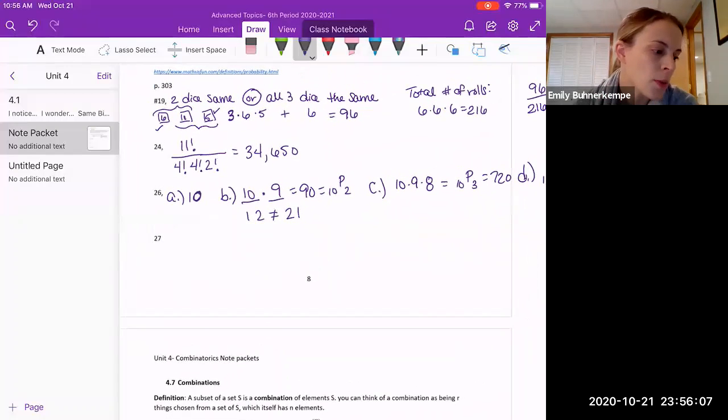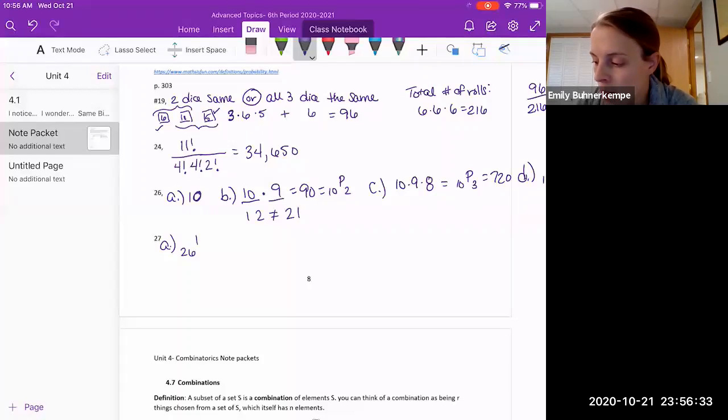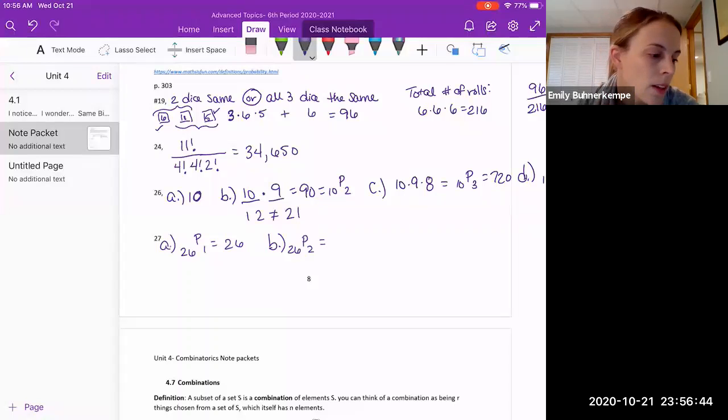Question 27, our last one for this video. There are 26 letters from A to Z. You want to select an ATM PIN consisting of 3 letters. Assume that no valid PIN can have repeated letters. For each length given, find the number of ATM pins. A 1-letter PIN. So very similar to the last one. We're going to have 26 letters, and we're selecting one of them. A 2-letter PIN, 26 permute 2, which in this case is 650.